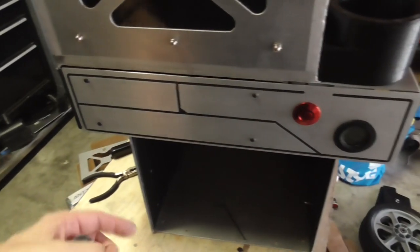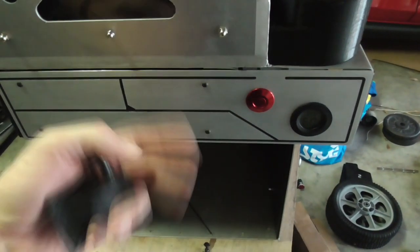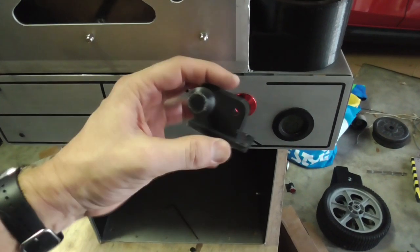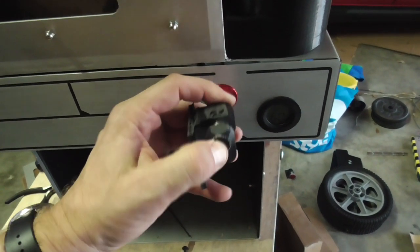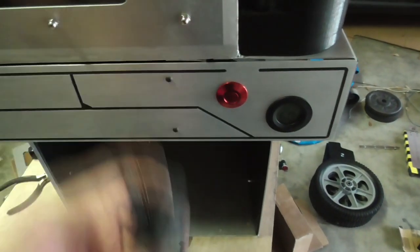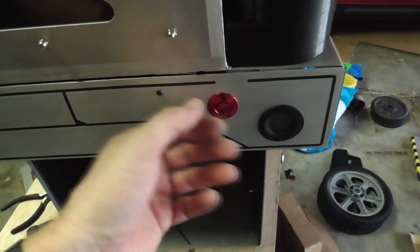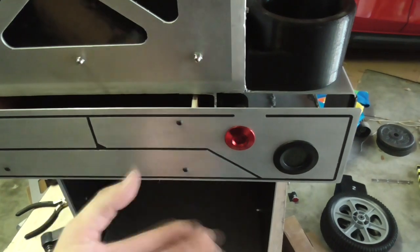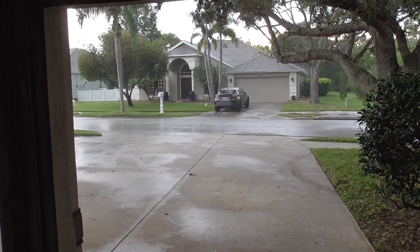Here's my drawer. When you press this button it's supposed to pop open — it's slightly spring-loaded — but it wasn't working to the point where I made a separate latch on the inside with a separate spring. The problem was this spring was too strong and then you couldn't push the drawer in — it was just bending the metal. I decided just to put a handle on it: you press the button, it pops loose — not all the way out — and then you grab the handle and pull the drawer. But now I go to assemble everything and it just works perfectly — I'm gonna call it a win.